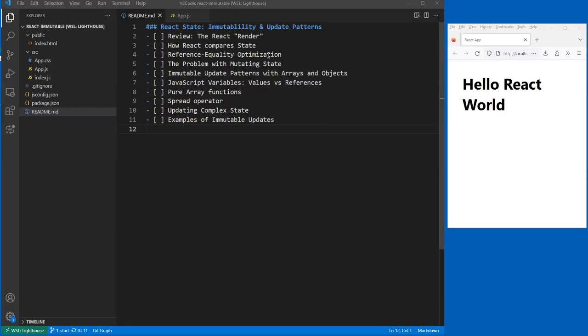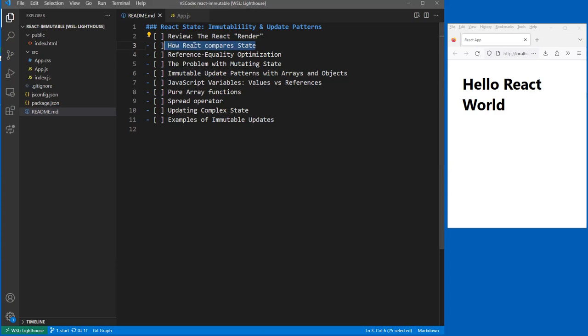So today we talk about React State Part 2, and this time it's all about this thing called immutability and update patterns in React. We'll do another review, talk about render again. You can't have any discussion until you talk about render, of course. It really permeates everything. And state. State, as we know, is just the heart of React. You can't talk about React without talking about state.